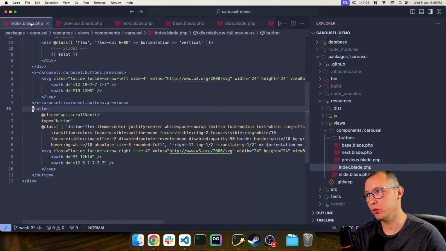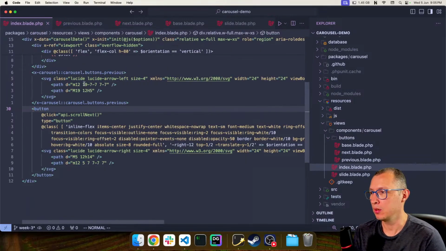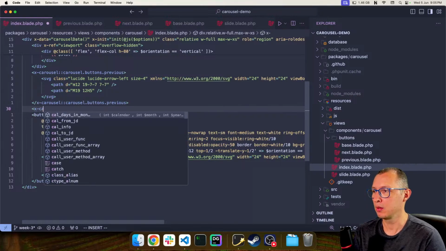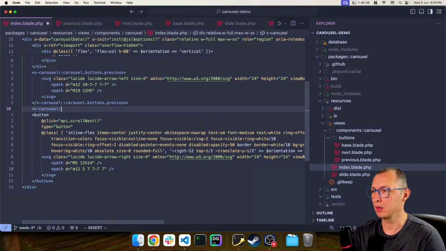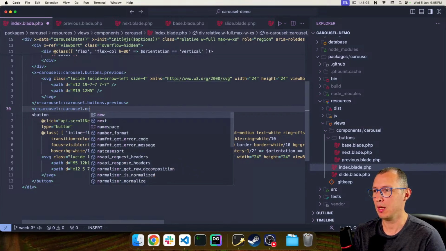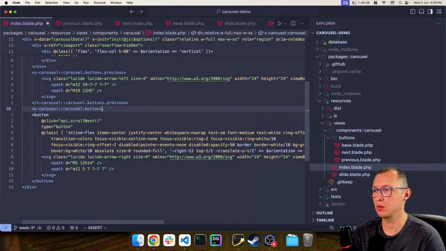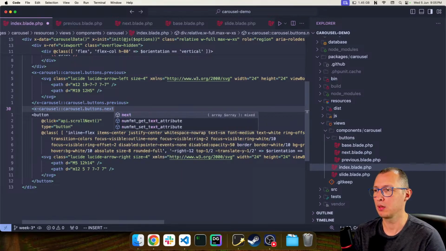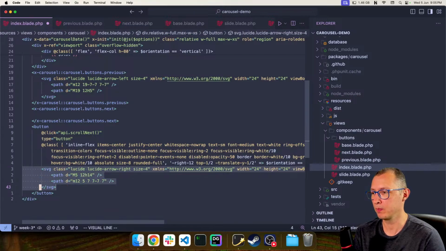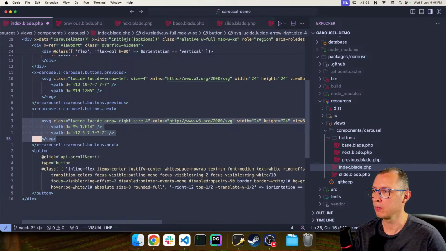Now we can go to the index and make use of x-carousel, next, sorry, buttons, next, and just bring over this SVG all the way here.